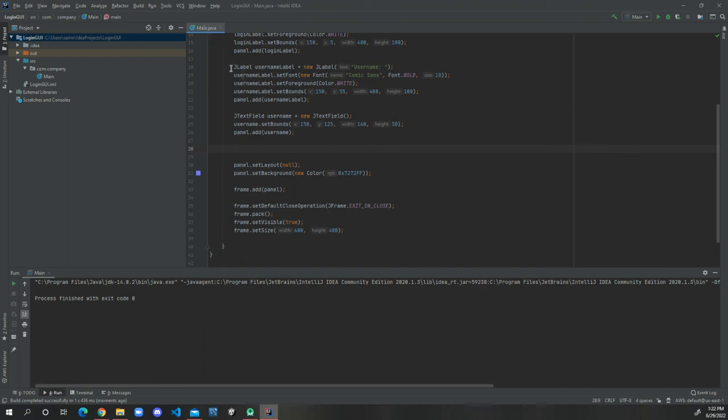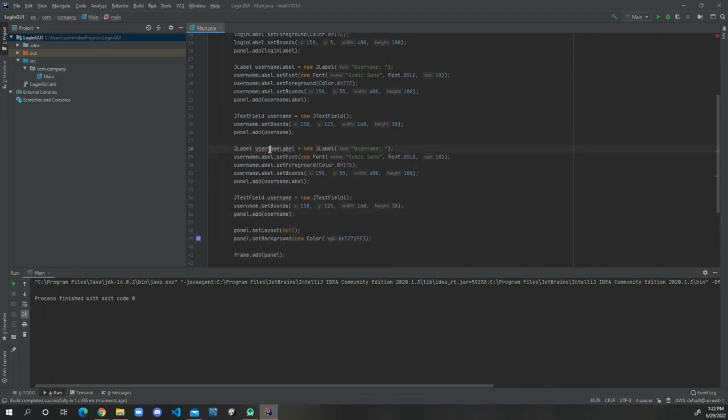So password is pretty similar. I'm just gonna copy the same graphic design code here. Password label is equal to new password, and then here I'm just gonna copy this and use a handy shortcut, Control Alt Shift, and then you just click wherever you want and it will open a cursor for you. This works in IntelliJ. I'm pretty sure in VS Code to create multiple cursors, I think it's Control D.